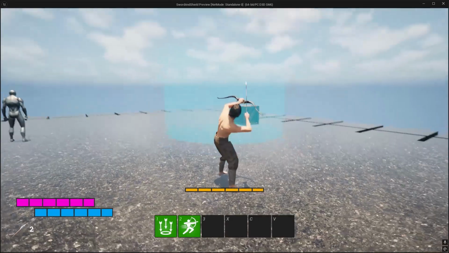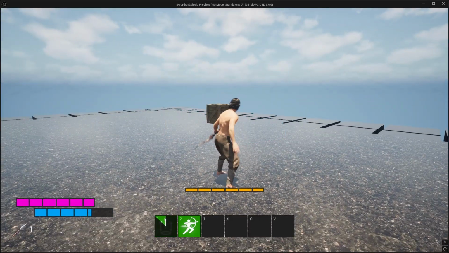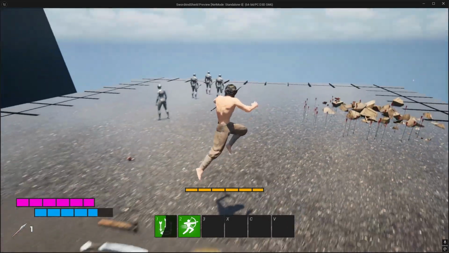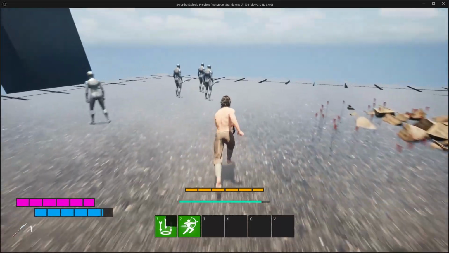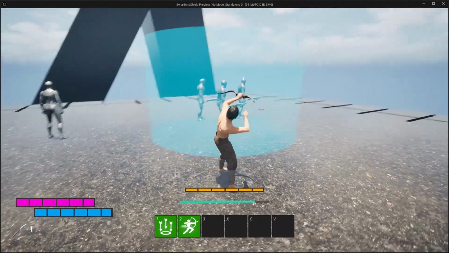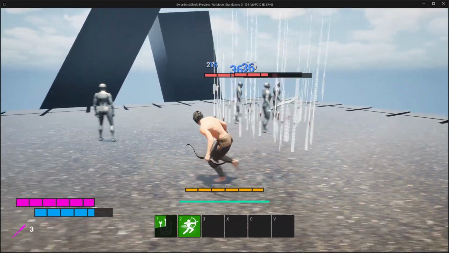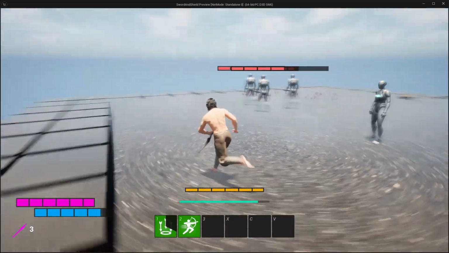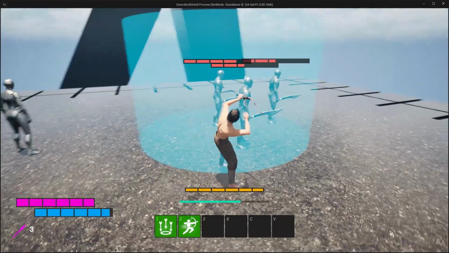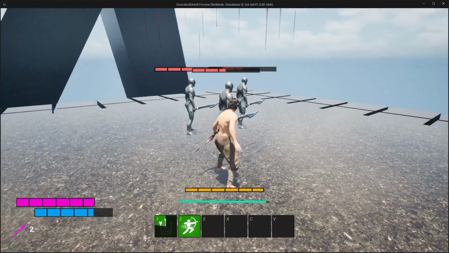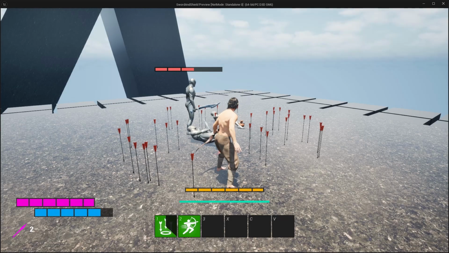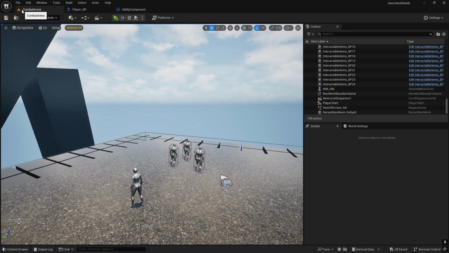Hey guys, so this will be the last video for the Rain of Arrows ability. We just need to make some small adjustments like spawning the arrow and firing the arrow, because at the moment we have empty hands, so it doesn't look very good. And also I want to remove the cost and start the cooldown only after we actually fire the Rain of Arrows ability. And then we're just going to set up so we can actually cancel it with the right click or something. So we'll do all of that.